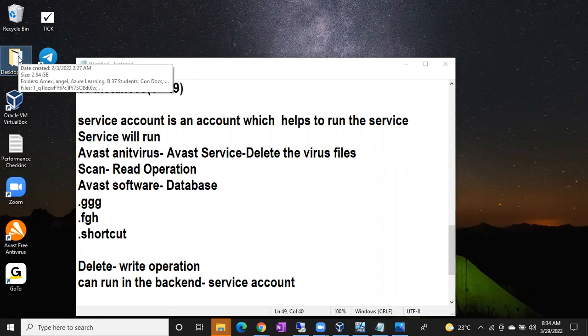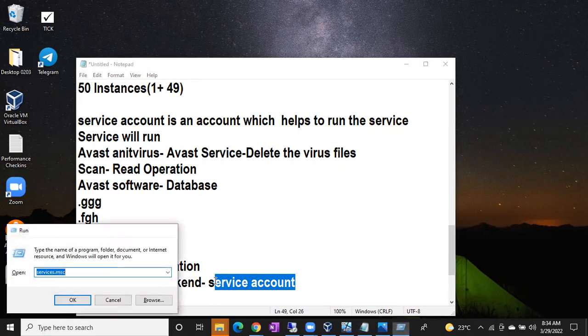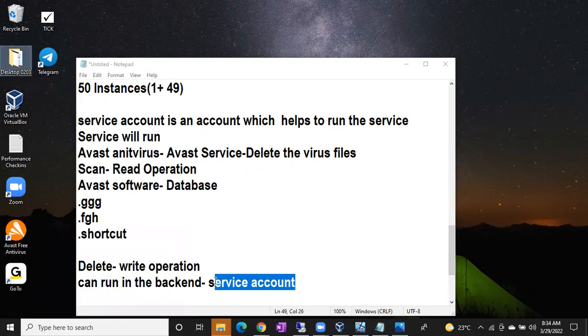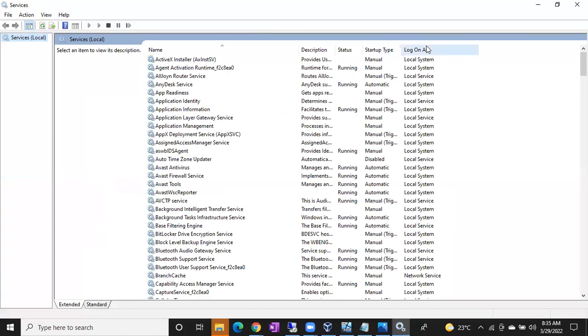Only a user account can enter into the folders and drives. That account is called a service account. Any software, guys, if you don't believe me, go to services.msc. You can see all the services in the Windows machine, and which service is running on which service account. Last column, Log On As. This is called the service account, guys.